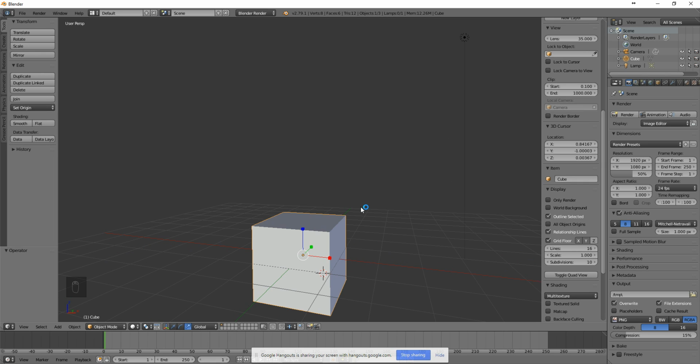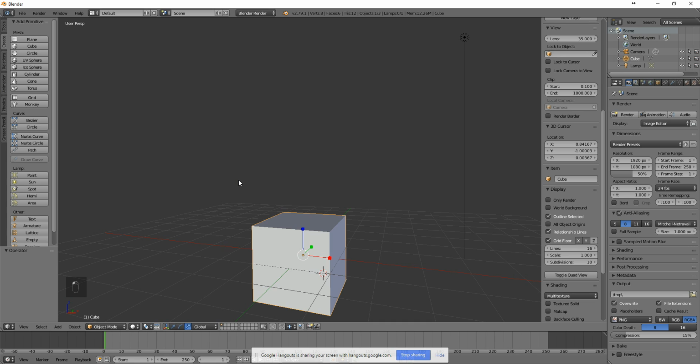Now, looking on the far left of the screen, there are tabs organized into different categories. We are currently on the Tools tab, but we want to click on the Create tab. Here, there are all different kinds of elements that can be added to the scene.